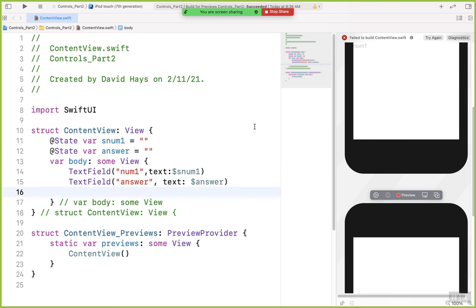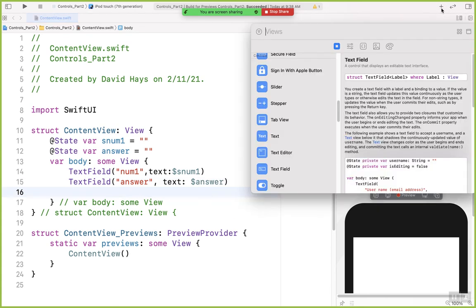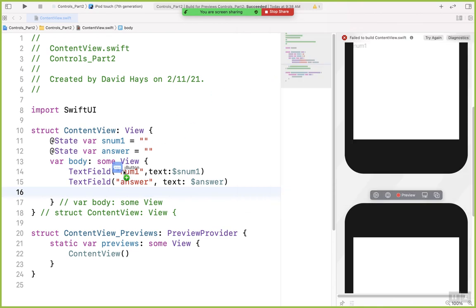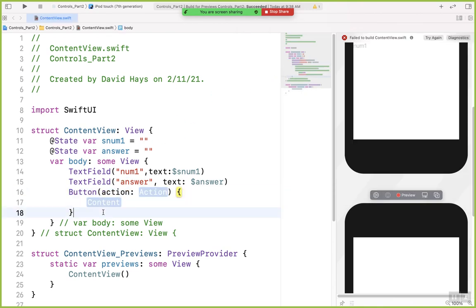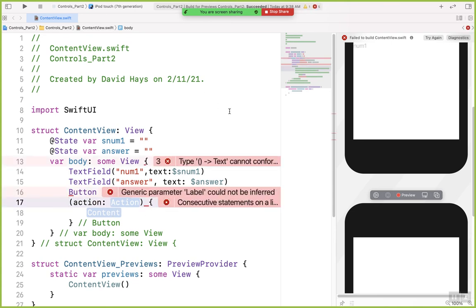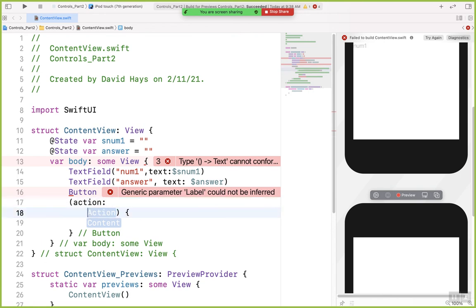So in here I need a button. And I probably won't get syntax right if I type that, so I'm going to actually use this. Okay. And this is going to be my button. And action. Beginning curly brace, space, closing curly brace.